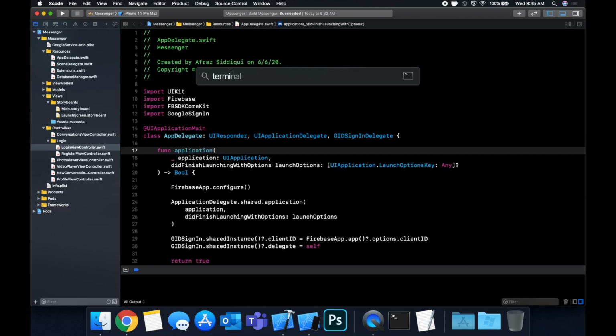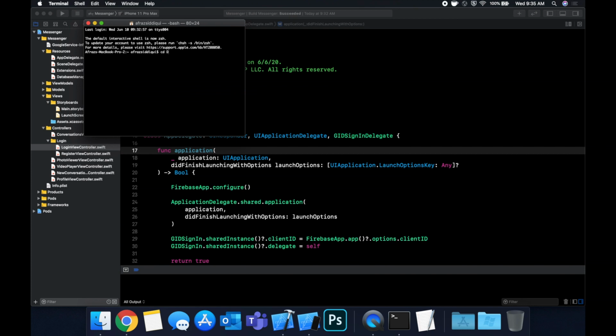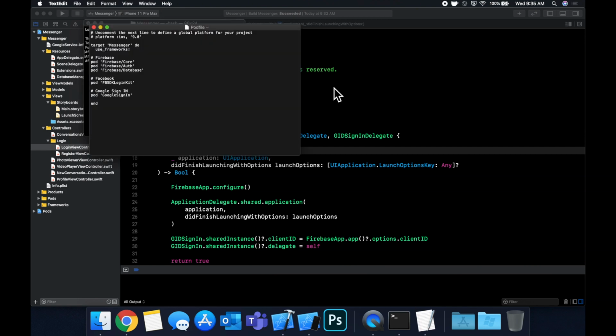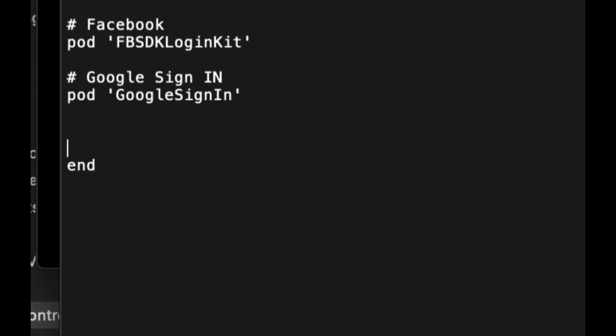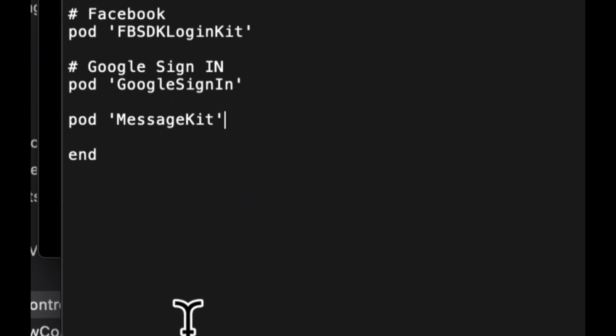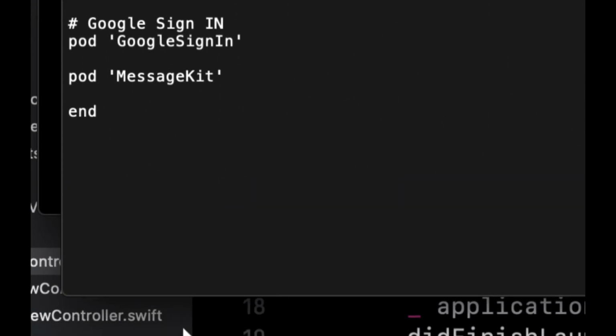Before we actually build and run anything, let's open up Terminal and cd into the project directory. We're going to open up the pod file, as we're going to bring in the other dependencies through CocoaPods. So let's come down here and bring them in. The first one we want to bring in is called Message Kit, and this basically allows us to create really nice chat user interfaces. We could do it manually, and I will probably explain along the way how to do it manually, but essentially we'd be building Message Kit, so it's kind of useless for the purposes of this series.